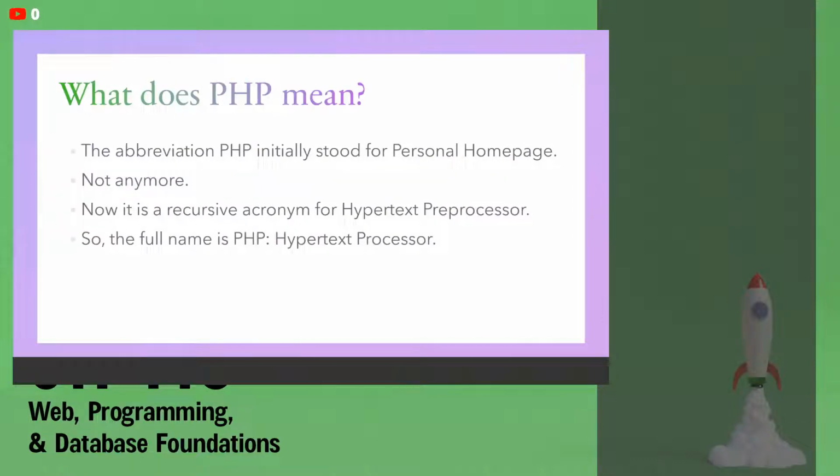Right, so PHP is an acronym, and that acronym used to stand for Personal Homepage. It doesn't really stand for that anymore. Personal Homepage is kind of antiquated, and it wasn't really descriptive of what PHP did.